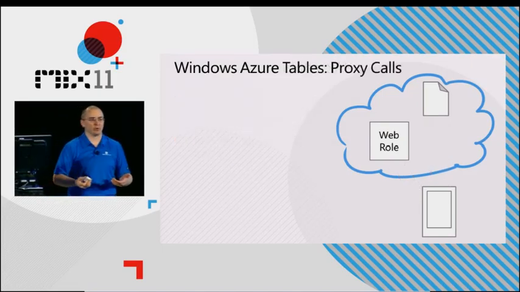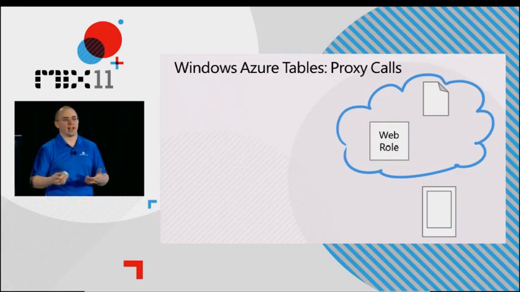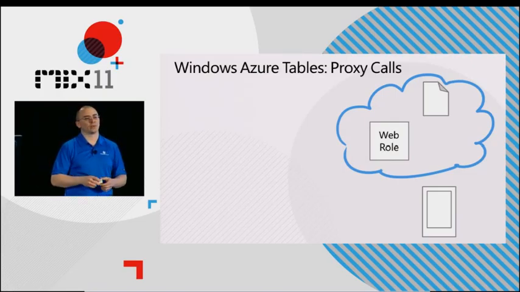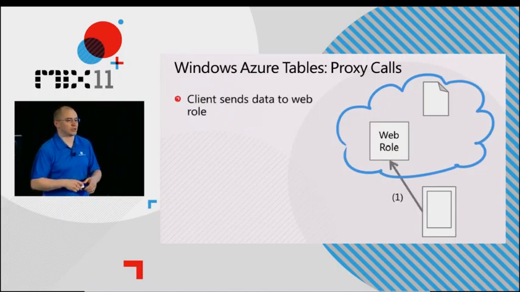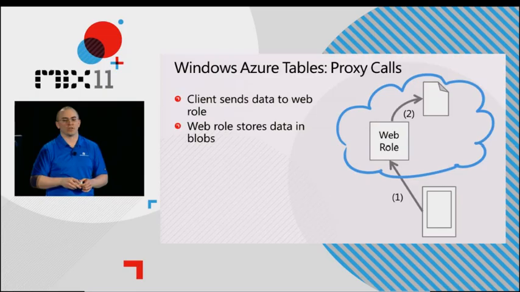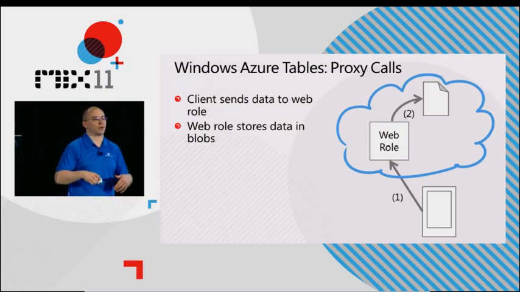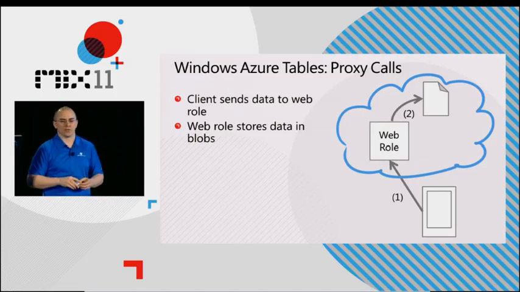Now, for Windows Azure Tables, there's not a concept of a shared access signature. And so when you want to interact with Windows Azure Tables in a secure fashion, you will always end up using a proxy in order to do so. And so this is very similar to the pattern that we showed for SQL Azure, in that I will send my request to a service. That service will interact with, oops, it says blobs, but it should say tables. That service will interact with the Windows Azure Tables for me. So if I want to insert some data, I will send it to the service. The service then puts it within the tables for me. Similarly, if I want to retrieve information from tables, I will also go through that service proxy.